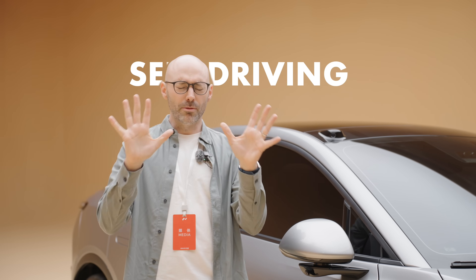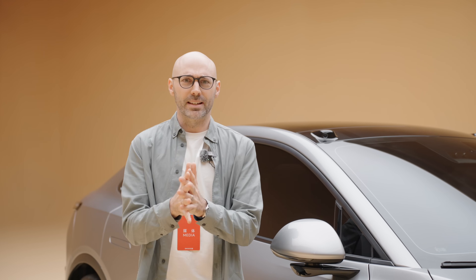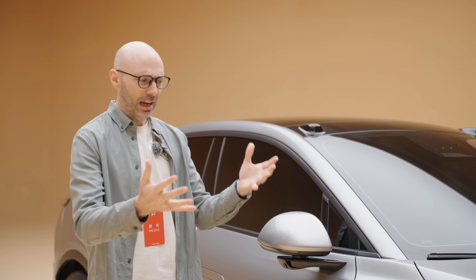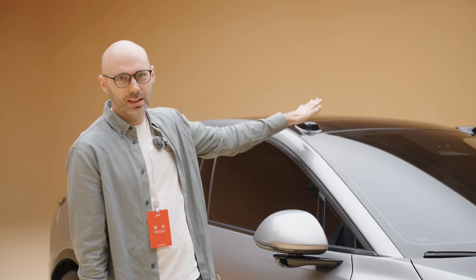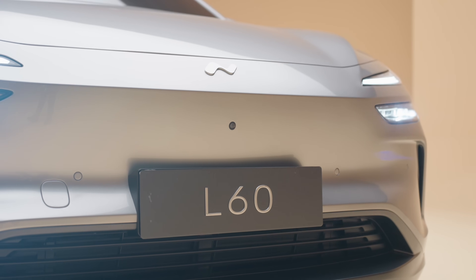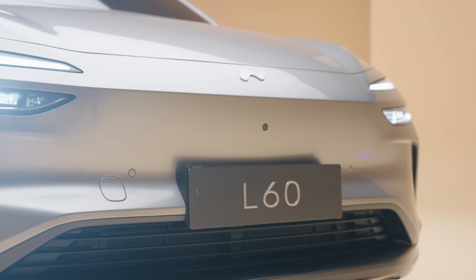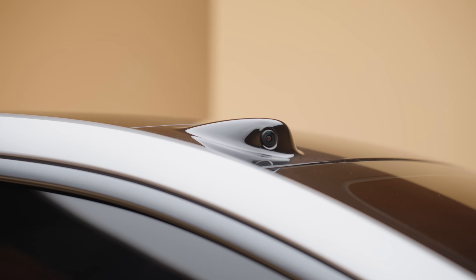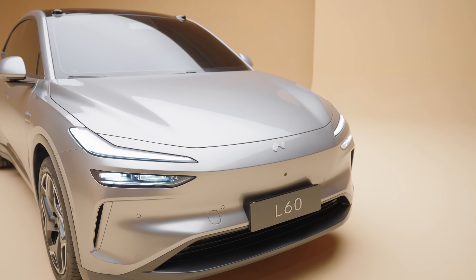The last feature is self-driving. When I drove one of the early NIO ES8s almost six years ago, it didn't have much in the way of self-driving. But here, six years later, this affordable mass market model has the same self-driving capabilities as the top-of-the-range NIO models. It has around 30 LIDARs and radars equipped around the car, giving up to 370 metres of LIDAR vision. Getting a car at that price range with these self-driving features is another very attractive point against legacy competitors.